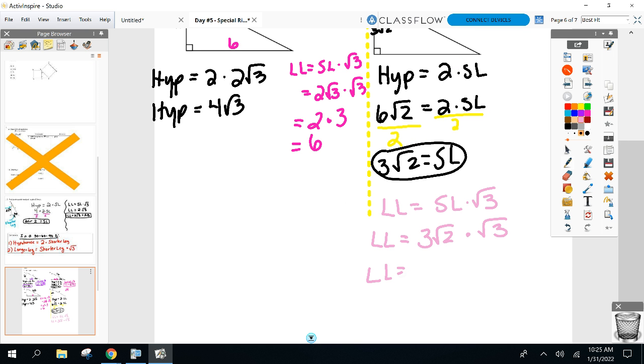So this is numbers out in front. What do you end up with? 3 radical 6. If I put a plus sign in between instead, no go. But you can multiply anything you want. So there's your longer leg, 3 square root of 6. Questions yet? Trying to go through every scenario here with you.